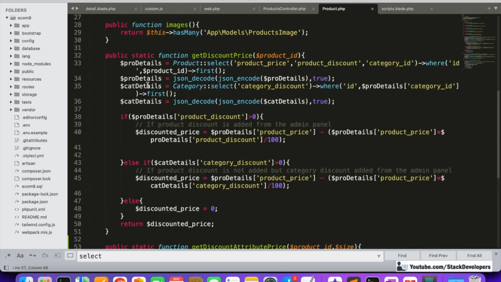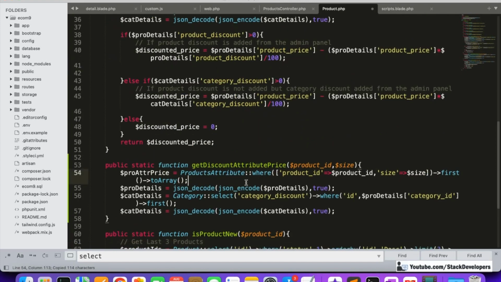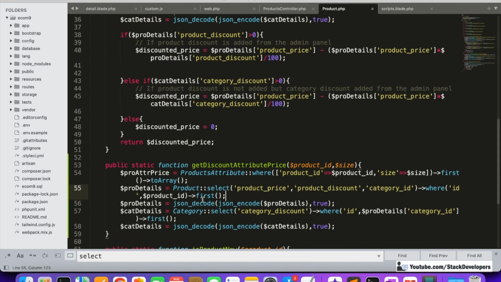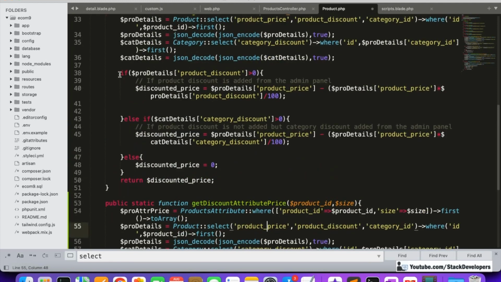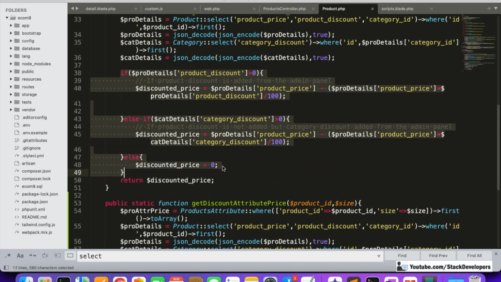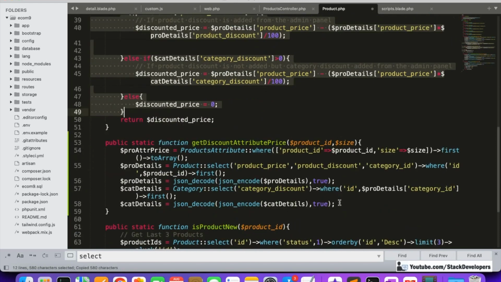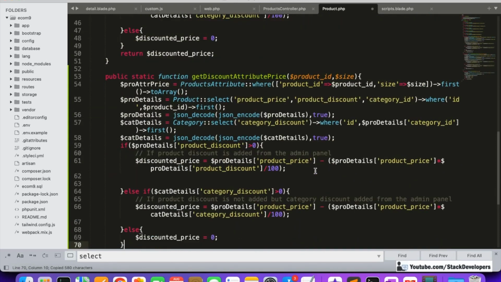Okay, so I think this query here it is, we will get it like this. Fine, from the pro details we will get the product discount, and from the care details we will get the category discount. Main price will also come up from here. So we can copy this one as well and we'll make changes.